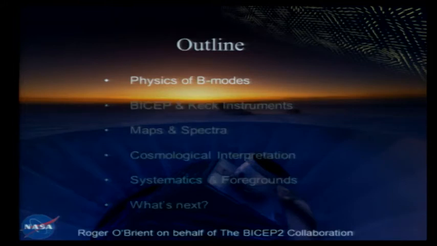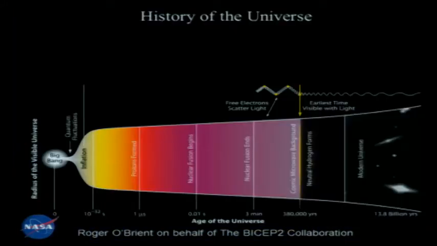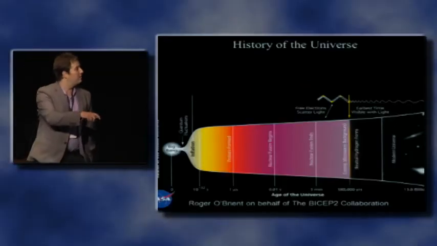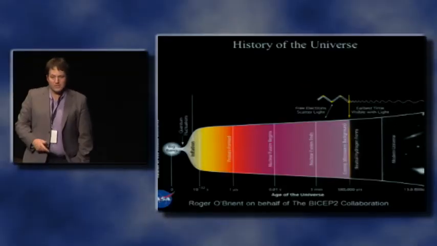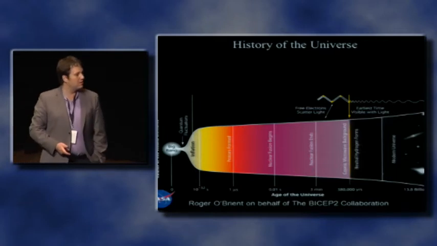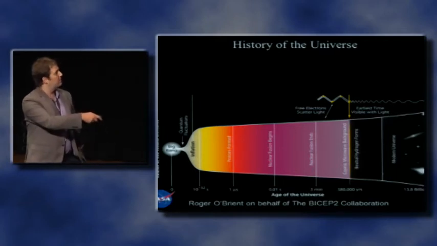So we'll start with B-modes. This is the history of our universe in timeline form, where this increasing vertical scale reflects the expansion of our universe, most of which occurred in the first fraction of a second during inflation. When that process ended, the fields driving it should have decayed into hot ionized matter and remain that way for the next 400,000 years until the universe had finally cooled enough for atoms to first form at recombination. And at that point in time, the microwave background photons are released. We can still see them on our telescopes 14 billion years later, albeit redshifted by subsequent expansion here into the millimeter spectral regime.